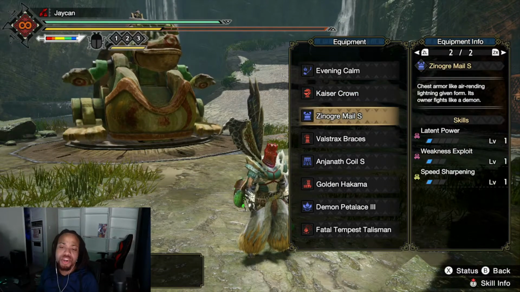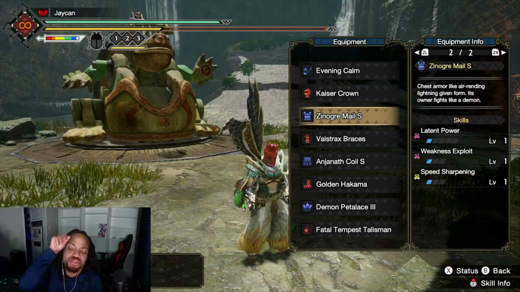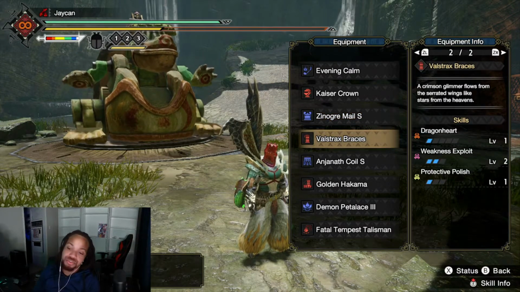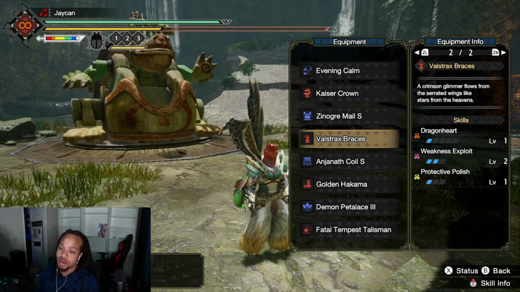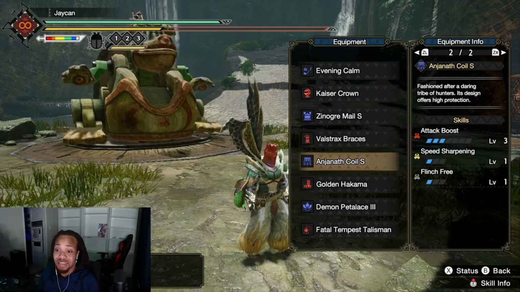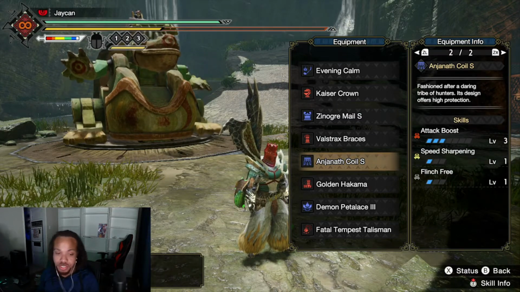And then I ran the Zenogre Mail for the one point of weakness exploit, plus the latent power. So we got even extra crit on top when certain conditions are met. And then I gemmed in a speed sharpening on there. Foul Strikes Braces, you knew these were going to be here as soon as you saw the Nargacuga. Two weakness exploit, right? Helps round out the weakness exploit from the Zenogre Mail. And I got another point of protective polish in there. Attack boost 3, because the Androcoil goes crazy, so I got 3 points of attack boost, a speed sharpening, and a flinch free to take this build online.